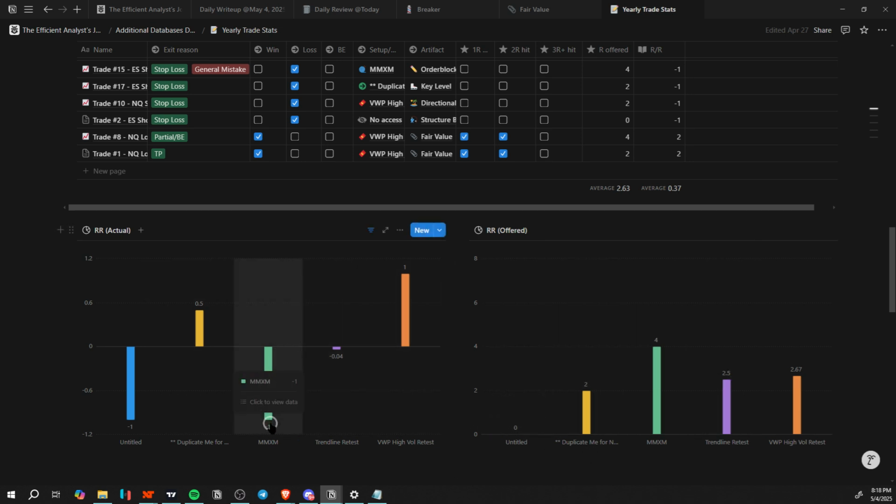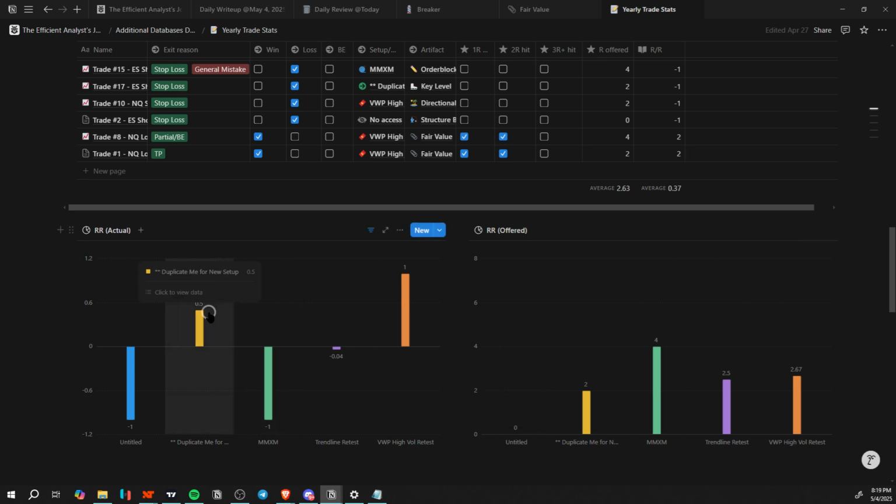Well, it looks like for the VWAP high vol retest, I'm actually taking in 1R, and what's offered is 2.67R. Well, if your strategy includes partials, this discrepancy isn't crazy.